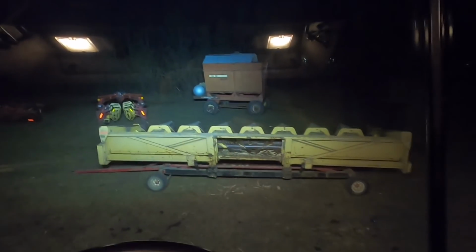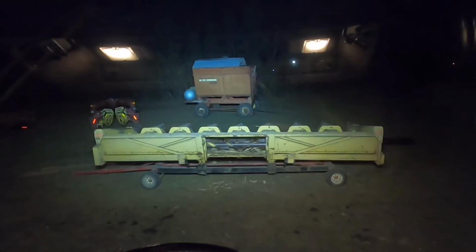Corn head on the trailer. Corn head is all greased up and ready to go. So, I still have not got that spout straightened. Obviously, I don't know what time it is here. I might not even have time here today yet to get it worked on. Hey, I wish I wouldn't have bent that darn thing last night. Man, that thing ticked me off. That happened. But, yeah.